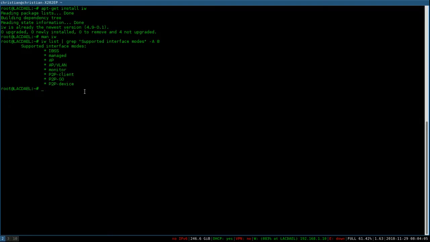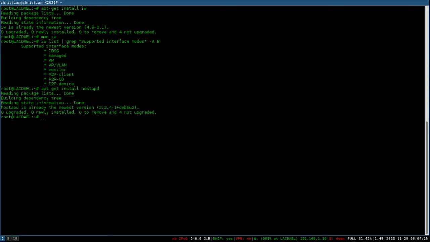So now we need to install hostapd, which is a really neat daemon that lets you set up access points relatively painlessly. Okay, so again, I'm not online, so I won't get it, but I've already got it installed.